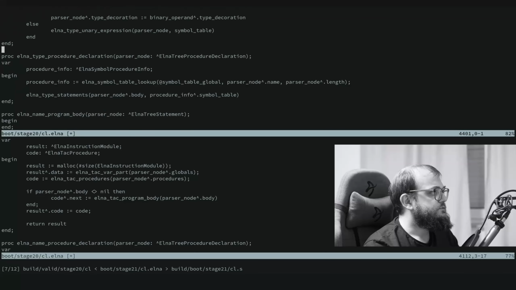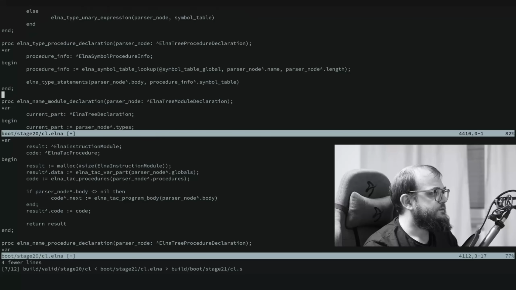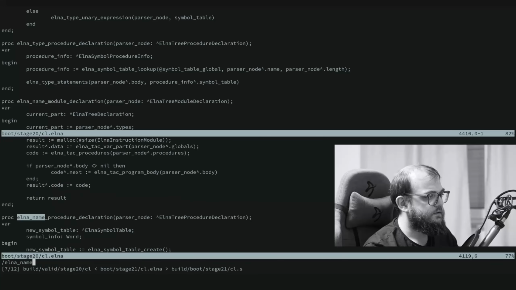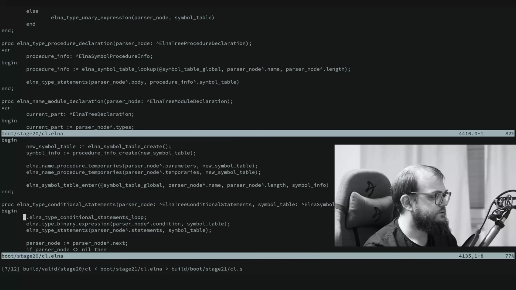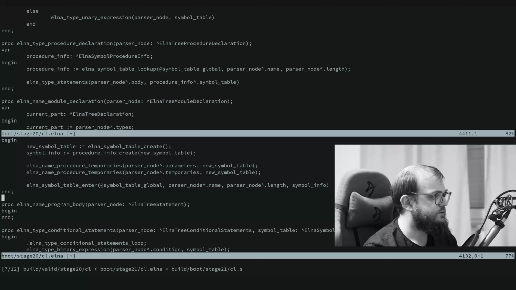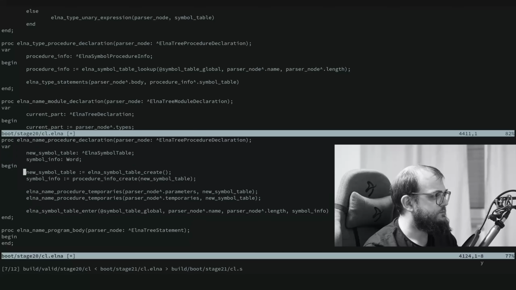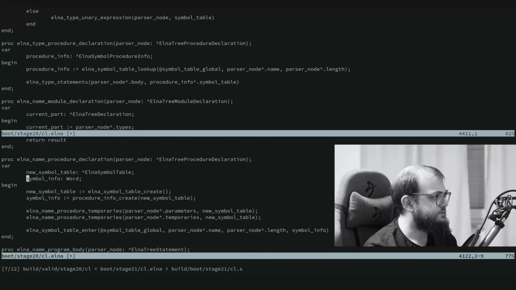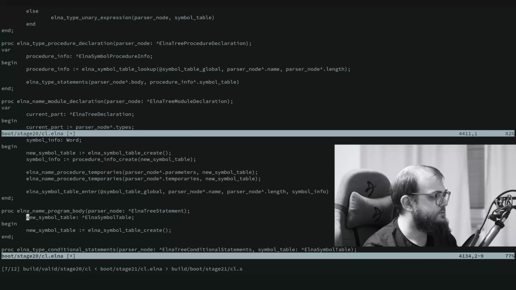And it will do almost the same. Let us move this function a bit. So I actually want to find Elna name procedure declaration, and we define this program body function below it, and we do almost the same. We create a new symbol table and save it into a variable.